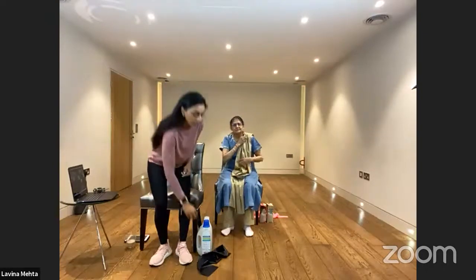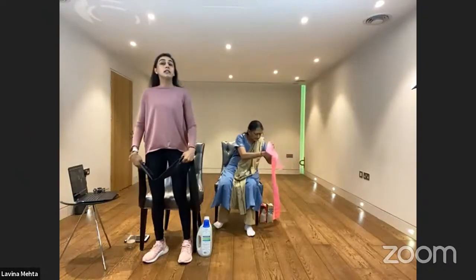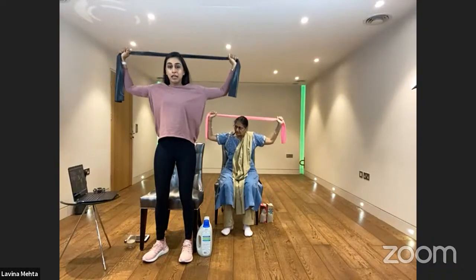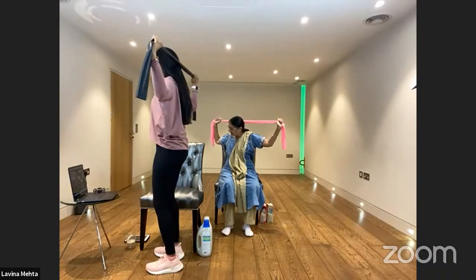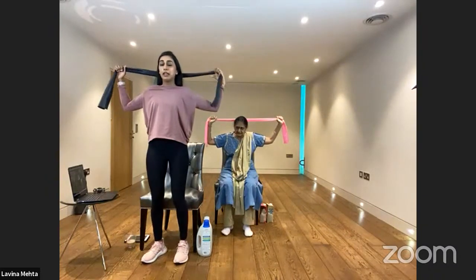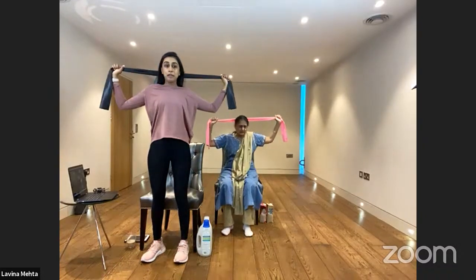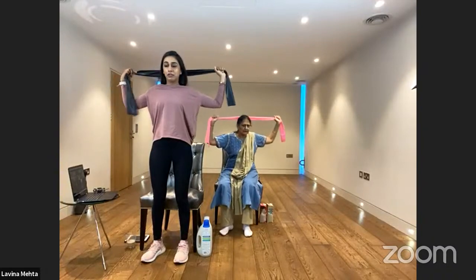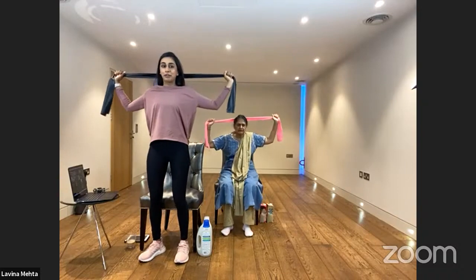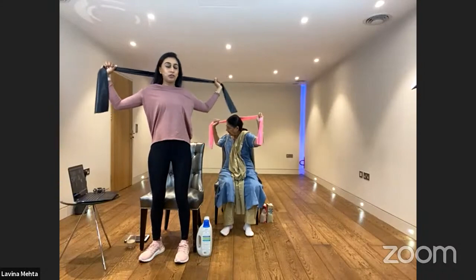Excellent work. We're going to try that now with the band, if you have one. If you don't, simply do the same exercise again. If you do have a band, just bring it up and slightly behind your head. And then you're going to either keep some tension or keep it loose to begin with. You're going to just simply use that lovely twist again. Maybe if you've got a bit of resistance on the band, so you can hold it nice and tight, you will be working those arm muscles now as well as those back muscles a little bit more. You might feel it in your shoulders.